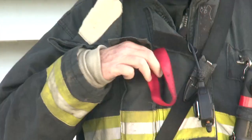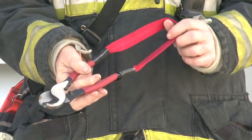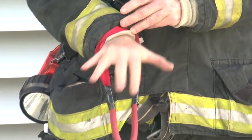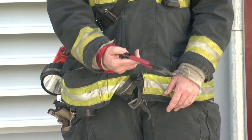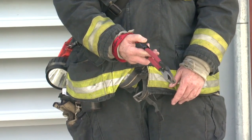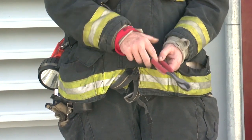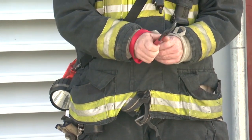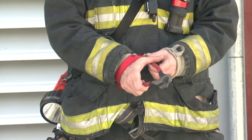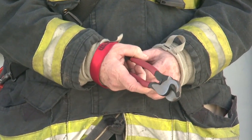On my right-hand side, instead of carrying my radio up here, I carry another set of cutters. You'll see I have a strap on them so I can put them through my hand and they'll always be there — I won't lose them in an emergency where I may be entangled or trapped with wires. With my gloved hand, they're always accessible. These are heavy-duty cable cutters, utilized for bigger wire inside a building.